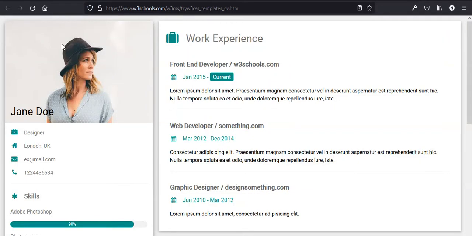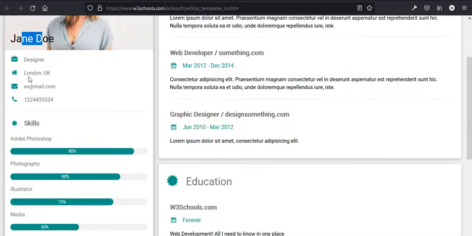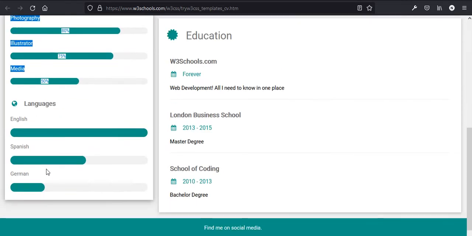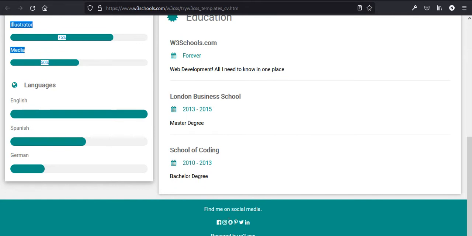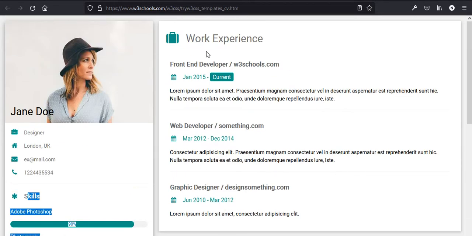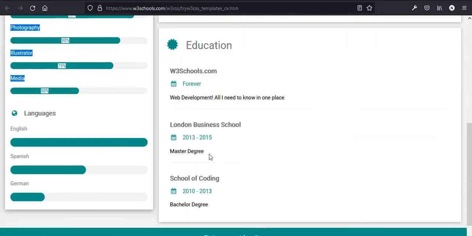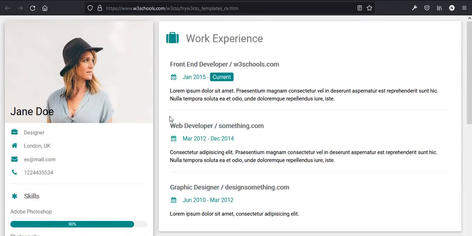So there's this image with the name, some personal information, skills, languages. Then there is this footer with social media, and on this section we have work experience and education. It's a very simple template, and we are going to use CSS grids to create such a layout, so we have two sections.